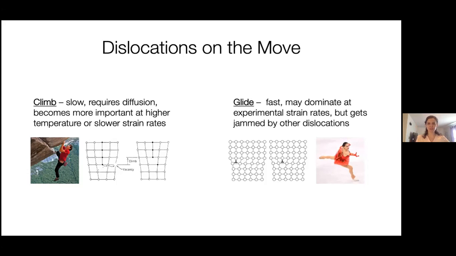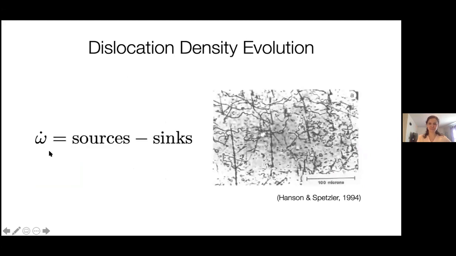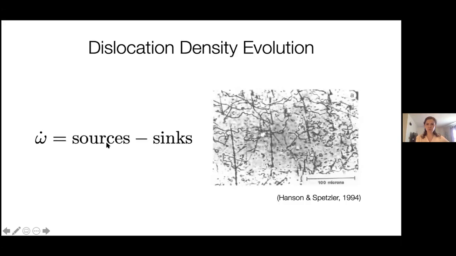We'll now talk about how dislocation density is evolving and what that means for the evolving microstructure and strength of the rock. When I look at a crystal, the dark lines I'm showing here are dislocation loops, lines, and dipoles. You count the length of all these dislocations, divide by volume, and that's the dislocation density — I'll always refer to it as omega. Omega-dot is the change of dislocation density through time. I've developed a model combining various known sources of dislocations coupled with various known sinks, to see how dislocation density changes through time.